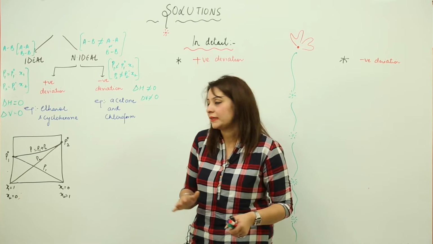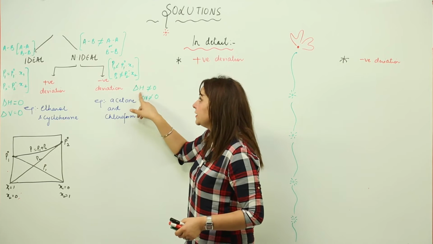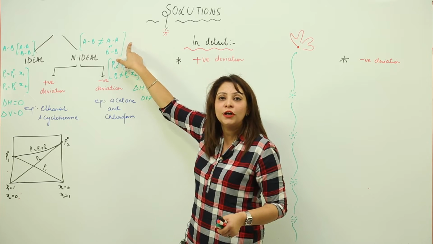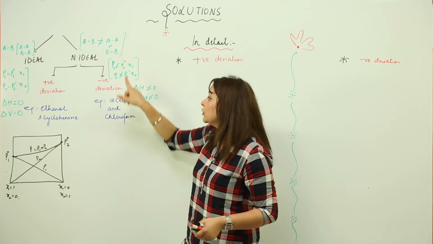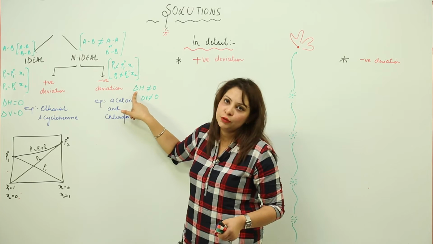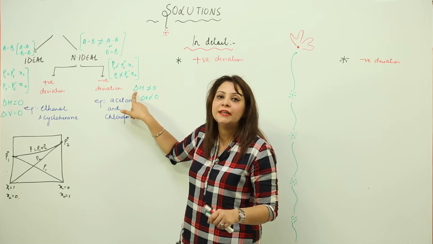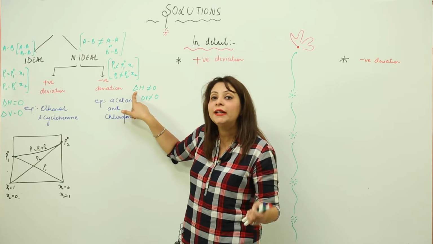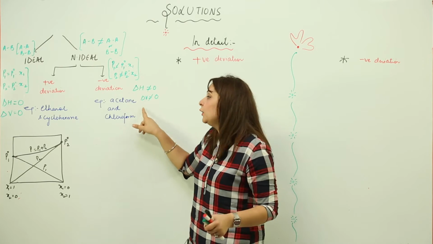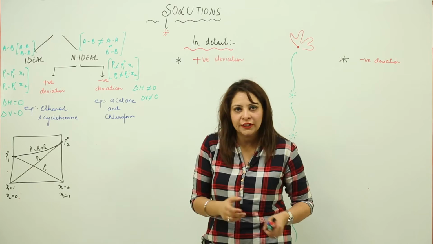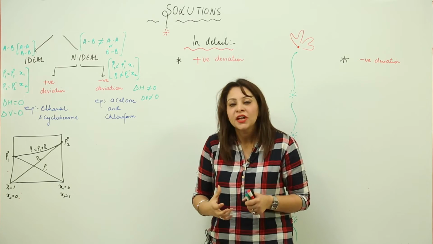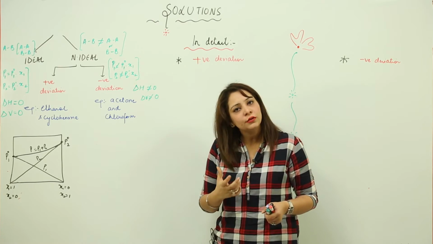It is not equal to that, right. And moreover, as I told you, the dissolution process can be exothermic or endothermic. So that means delta H is not equal to 0. Either heat is released or heat is absorbed. So delta H can be positive or negative accordingly. And likewise, it will have an effect on volume also. There will be an increase or decrease in volume. So that means delta V is also not equal to 0.